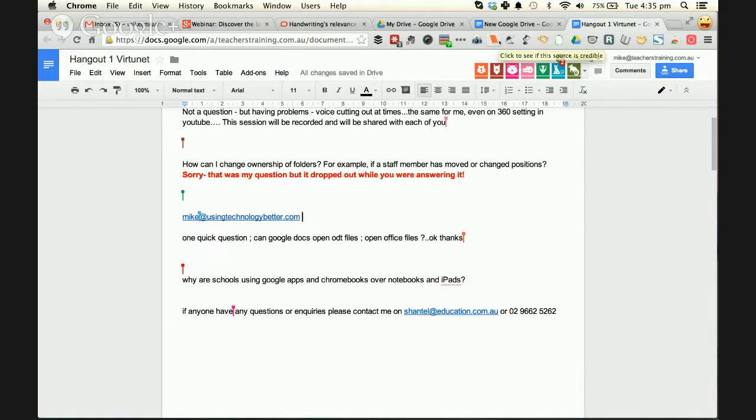In terms of iPads too, one of the issues that schools have is getting information off their iPad into the cloud, for instance. One of the workarounds on that is to have Google Drive installed on that iPad. But what you can do there too is, for instance, take a picture inside your Drive account. It automatically goes to your camera roll, but it also uploads to Google+, and you can take things off there that way. So there are workarounds for that as well. But I guess in a short answer, they're more robust.